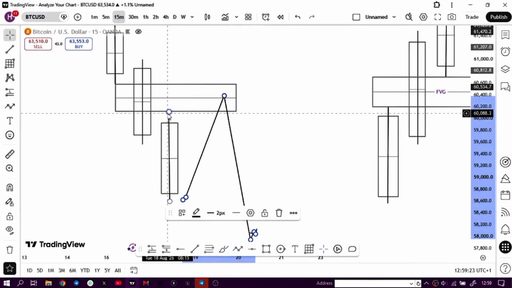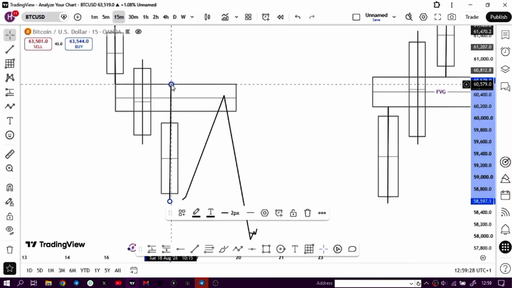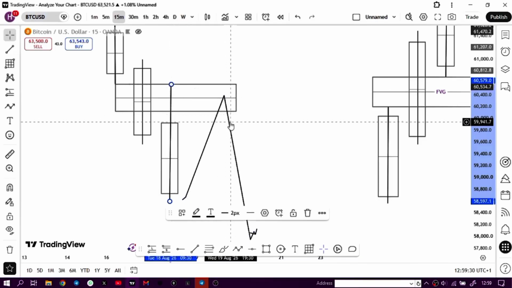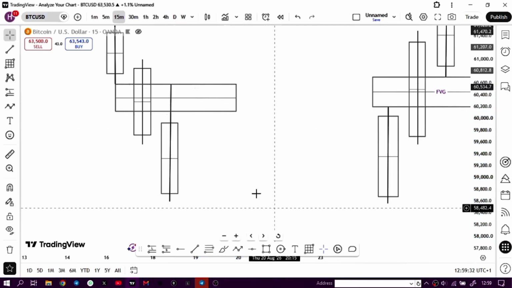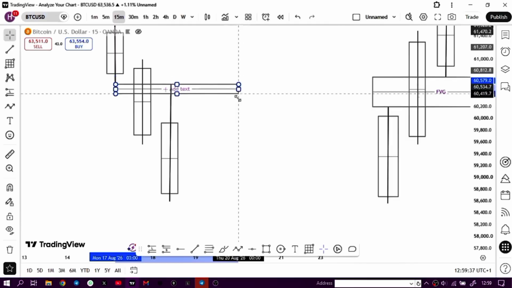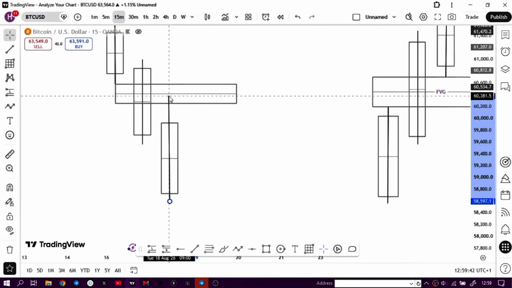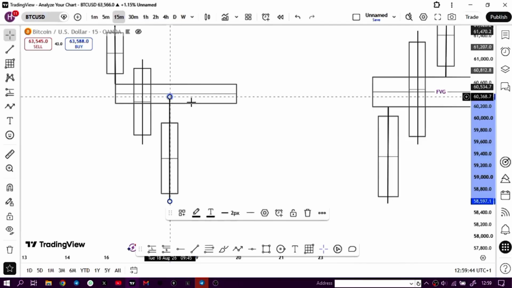But in a case where this wick is somewhere here, let me take this out, we do not have a fair value gap because there's no space for it. So the gap is just the space between the first and third wick.